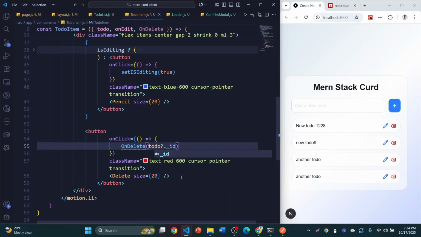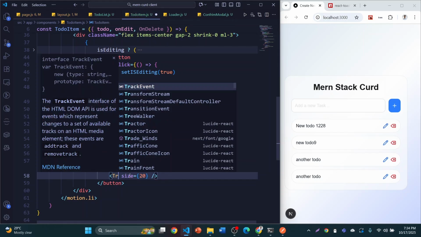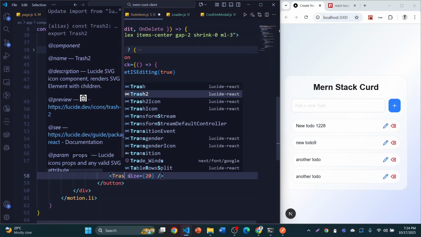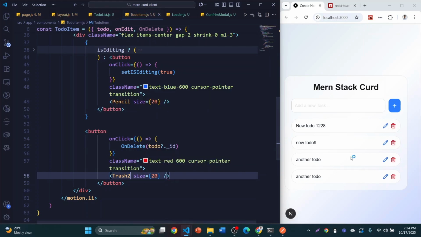If we now just save it, we can use the trash icon. This will look good, I guess. Yeah. Now if we just save it and check it, it says failed. Let me check why it says failed.